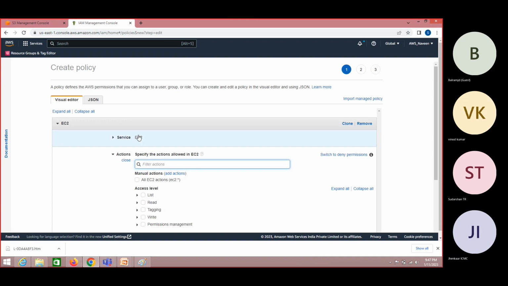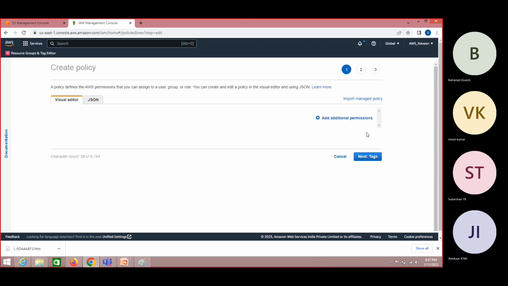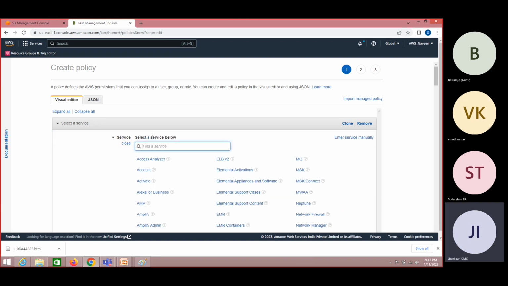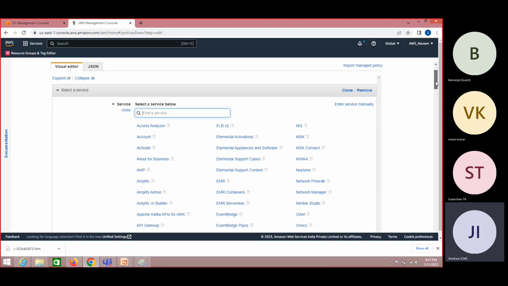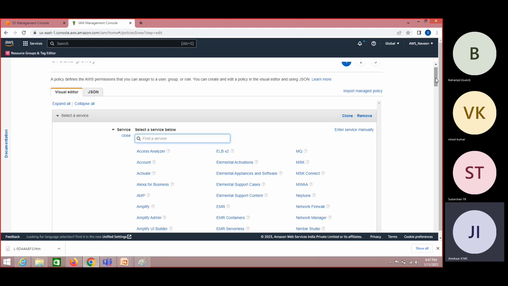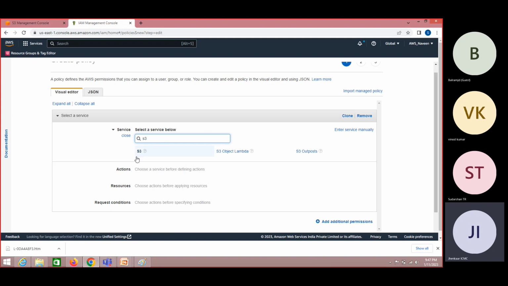Okay. And if you need something else, apart from that, let me delete it. If you are looking for IAM service, you can always choose IAM service. That is not an issue. Whatever the 200 plus services are listed out here, if you want S3, you can select S3.